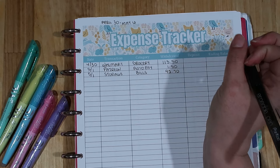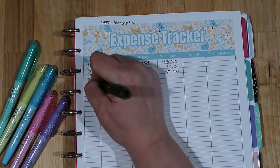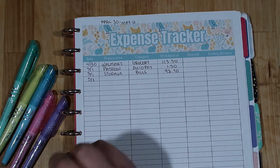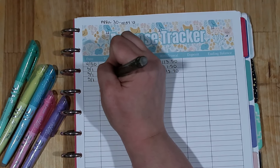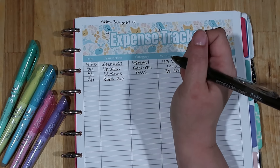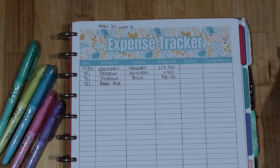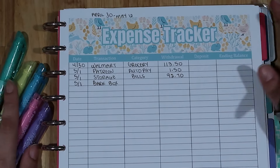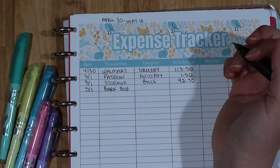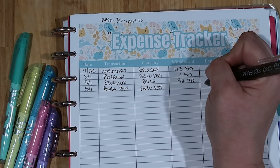This is why it's important for me to use erasable pens — I'm all over the place and make a lot of mistakes. These are the erasable pens from Penku, by the way. On the 1st I also had another auto pay item: my BarkBox subscription. I think I only have one or two more months of this subscription — I signed up for a year when we first got our puppy Maple. I'm not going to be continuing with it, not because we don't love BarkBox, but we're just inundated with toys and treats. The BarkBox toy quality is really, really good. Anyway, this is one of those auto pay items and it was $28.31.